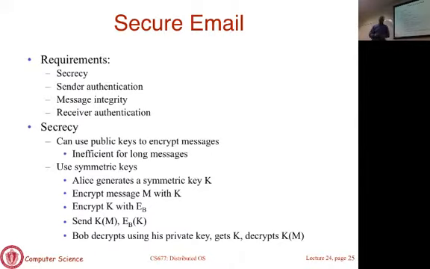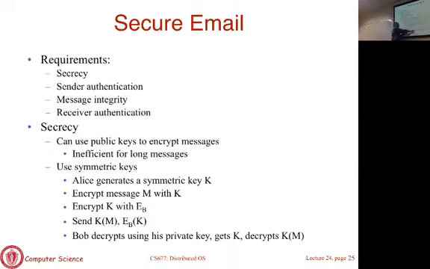So what we can do is use a slightly more efficient protocol to achieve the same result. Here is what we can do. Alice wants to send an email to Bob. Alice generates a symmetric key of her choosing and encrypts the email message with that symmetric key. Because Alice generated the key, it is not known to Bob. The key will also have to be sent to Bob, so we will encrypt it with Bob's public key, which is known to Alice.